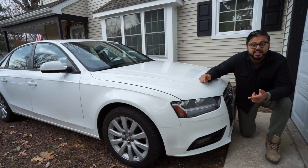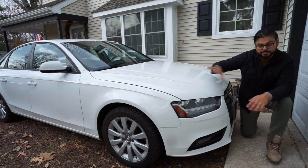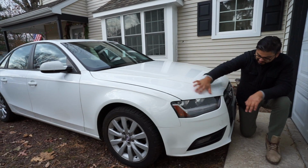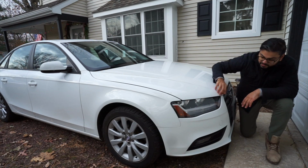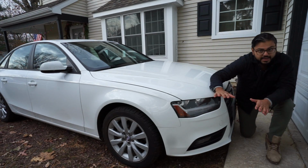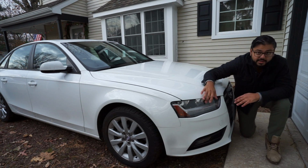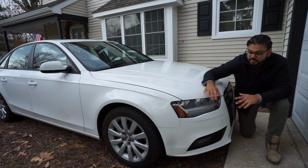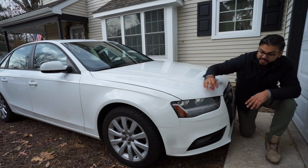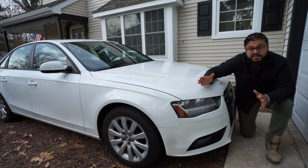This 2014 model, the Audi A4, is their facelift version of the B8 style, so it's coined the B8.5. The B8.5 has a different front fascia, different headlights, different hood, different front fog lights. It looks much nicer, I think. So this one is even just the halogen kit. It doesn't even have the full lighting package with the projectors and the cool lights. I wish it did, but I'm not missing anything, honestly.